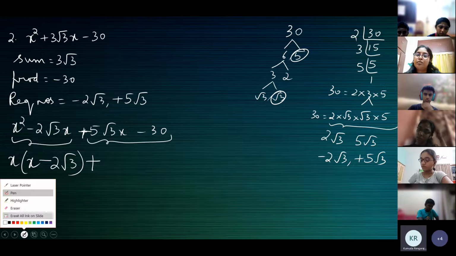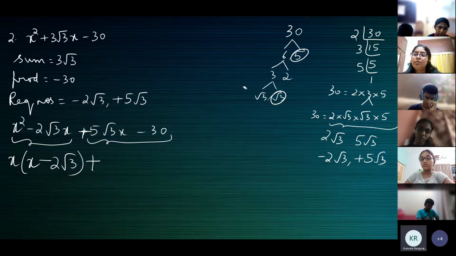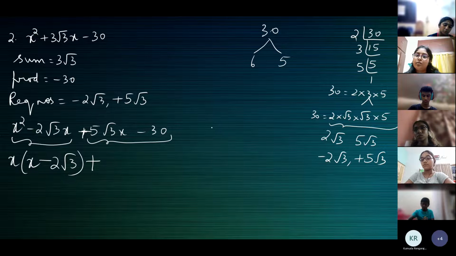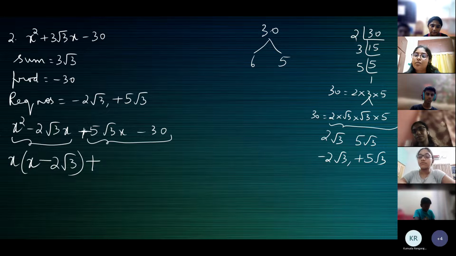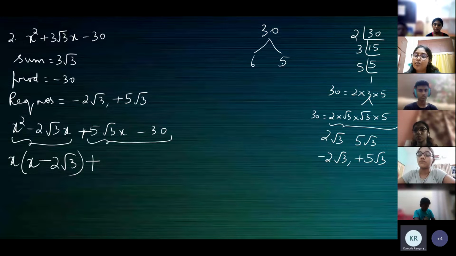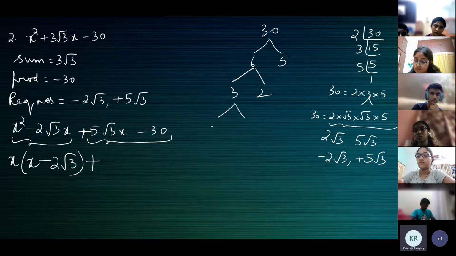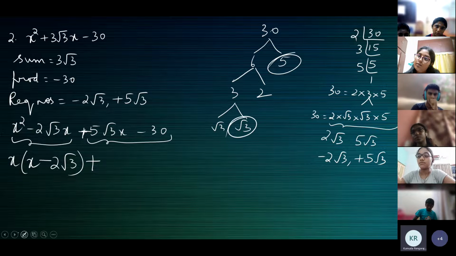I'll write it again for you. See here. You need to understand if 30 has 5 root 3 in it. See here, 30, okay? 6 5s are 30, correct? Yes, ma'am. So 30 has 5 in it. Now, does 30 have root 3 in it? So the 6 is further 3 into 2, and this 3 is further root 3 into root 3. So 30 has 5 root 3 in it. It has.